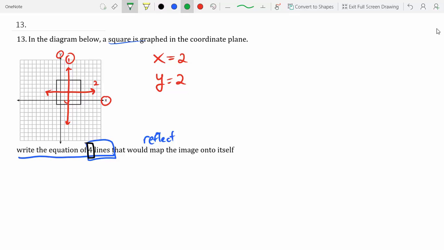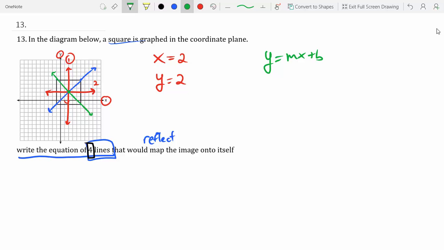Not only can you be, the horizontal and the vertical, it could also be this diagonal, from corner to corner. That's another line. Okay? And there's another diagonal here from this corner to that corner. Okay. So how am I going to write the equation of those lines? Well, I graphed it because the equation of a line is that y equals mx plus b. I need to know the slope.